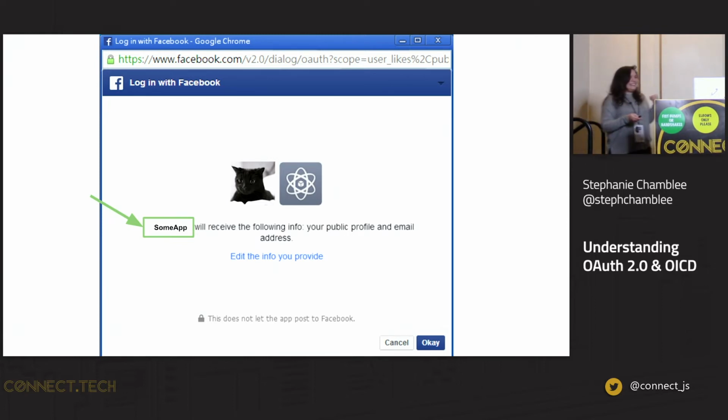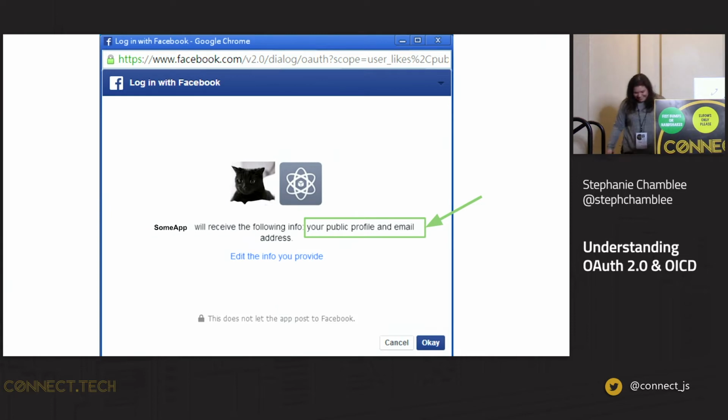Client, yes, that's the client. So the client is the application requesting the data. Nice job. And a bonus question, what are these items called that the resource owner is granting access to? Scopes, yep, awesome job.